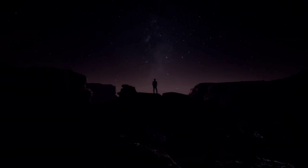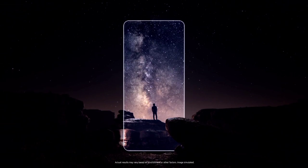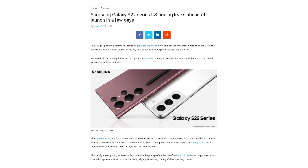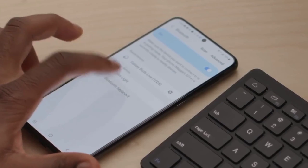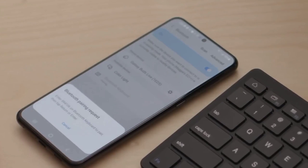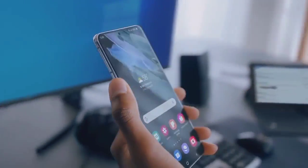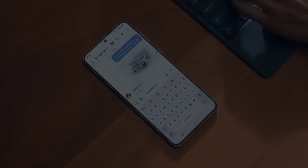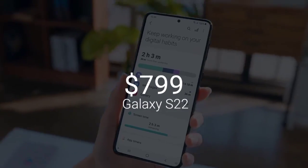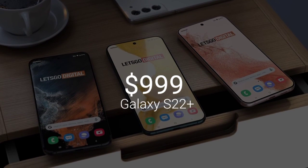The latest piece reveals the final US pricing for the entire Galaxy S22 series, and there's good news for those already saving to get the new smartphones immediately after launch. The information is coming from John Prosser, who claims the new devices won't become cheaper or more expensive than the current Galaxy S21 series — in other words, the S22 series is said to retain the exact retail price of its predecessor.